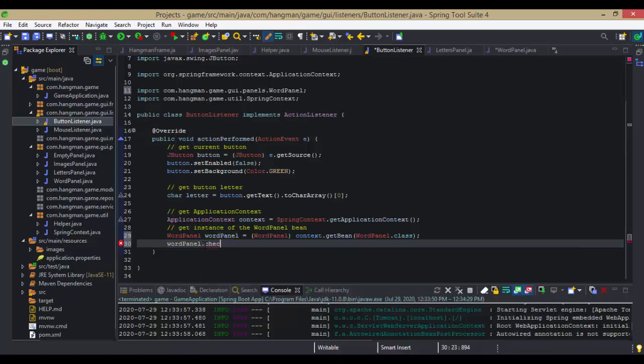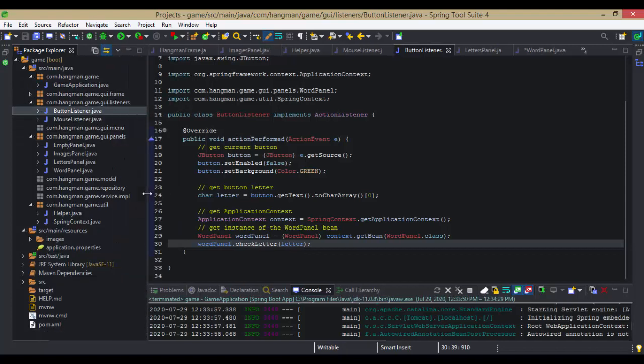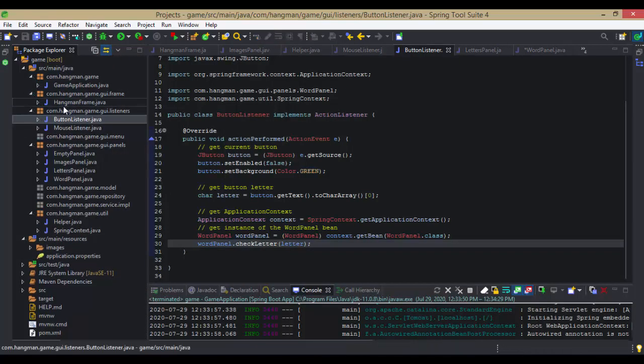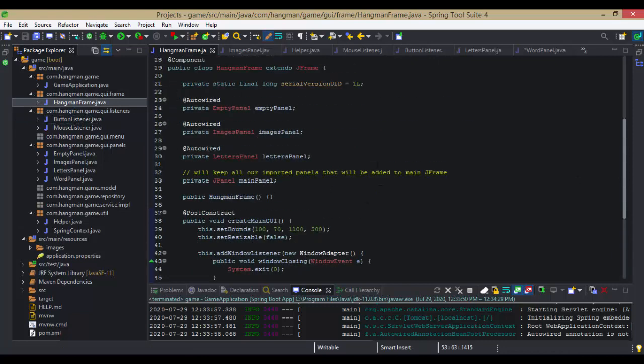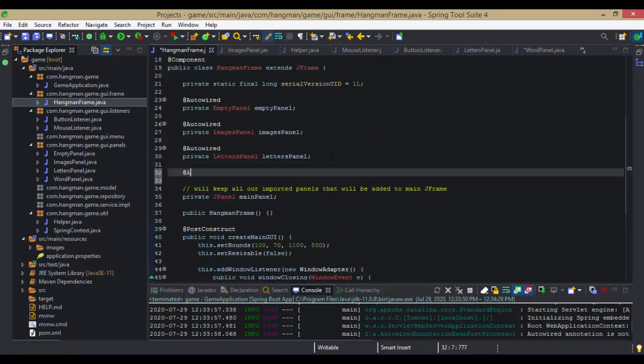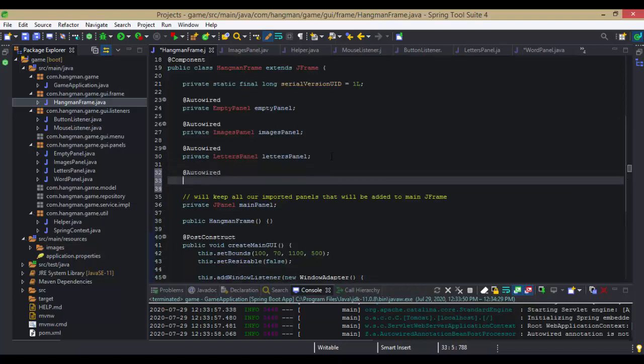So you see the word panel check letter of letter. So now we will also be able to invoke Spring corresponding beans from a component that is not associated to the Spring container.